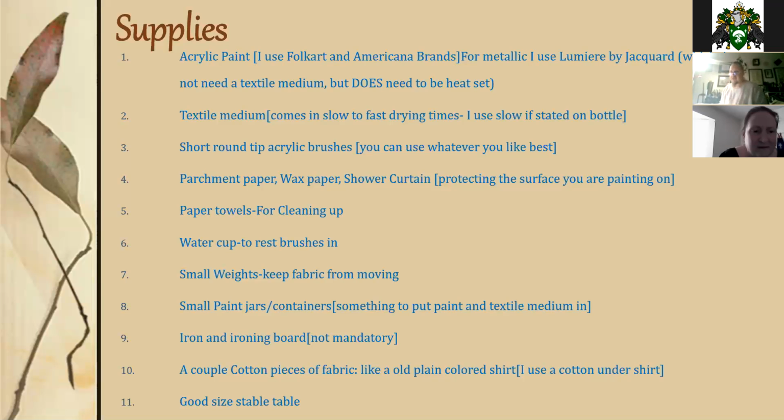And historically, what they used to do when they painted on large pieces of paper or large pieces of fabric is they would pin it down. You can do that too, but some of the fabrics that you might use stretch, and then when you paint, it's going to look distorted when you unpin it. So I don't recommend it, but historically, that's one of the things you can do. There's also fabric paints that are just little heavy things, but like I was mentioning, you don't want something that's going to leave marks on whatever you're painting on. So whatever you use for weights, make sure it's clean.